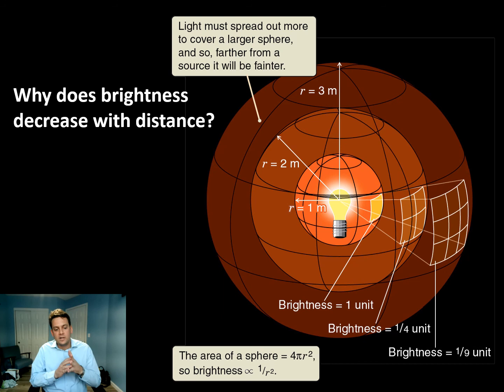So, in the spirit of continuing the quantitative descriptions of things, let's try to understand first, why does brightness decrease with distance? I don't know if you've thought about this before, but it turns out it's not rocket science. But if you wanted to give it a fancy sounding name, it all comes down to conservation of energy, right? So let's think about the energy that leaves a light bulb in a second. Every second, some amount of energy is emitted by the light bulb, and it's emitted in all directions. So it spreads out in a spherical shape, as is indicated here on the slide.